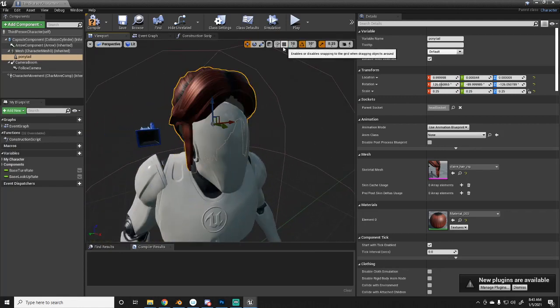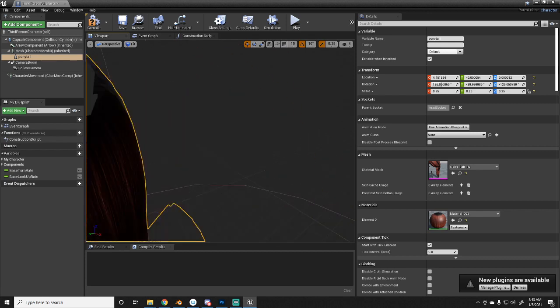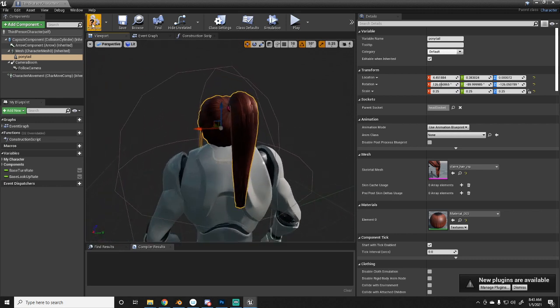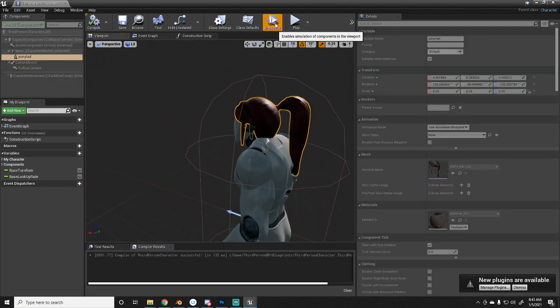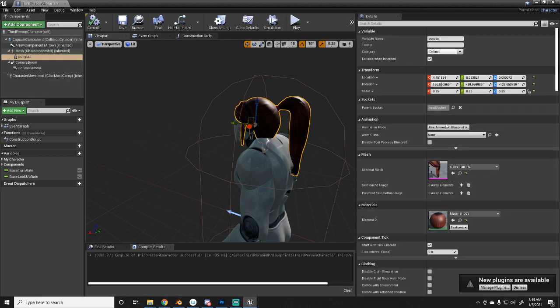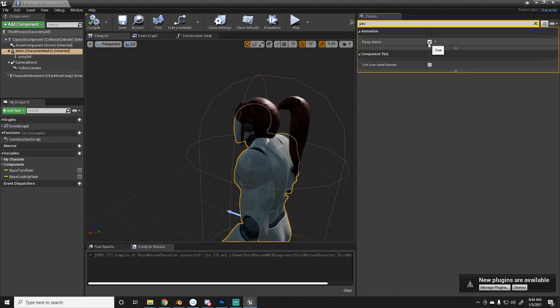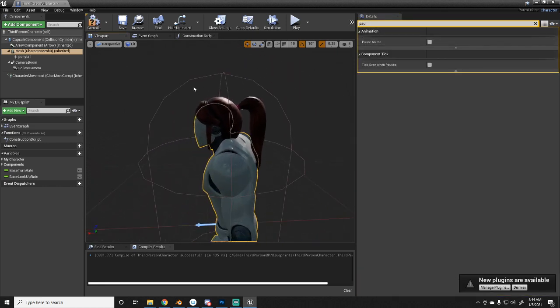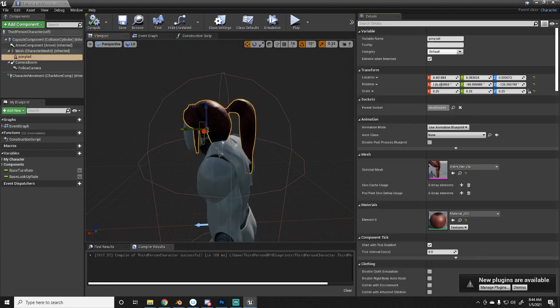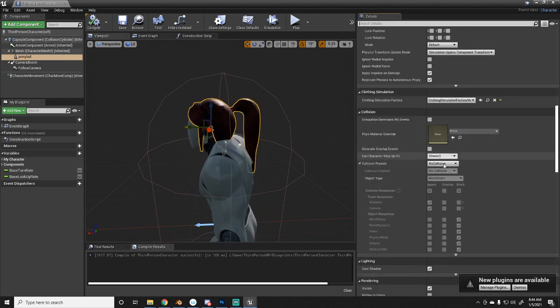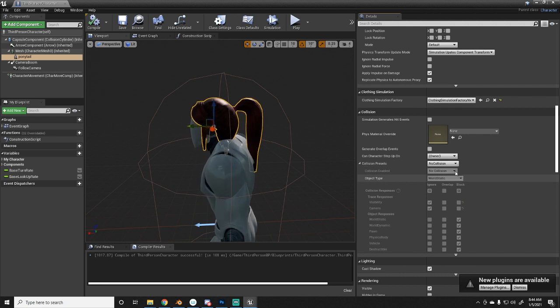Now, this is where it's just going to line up to your character however it needs to be. I'd recommend turning off snapping to 10 units just to make it easier, and nothing's happening. Right, okay. Now here's where this gets a little stupid and wonky, but let's go back to the character and unpause the animations, which will not work in game either, so make sure you do that. Now with your ponytail selected, you're gonna have to go down here to collision. And you see here it's set to no collision, which is why when I simulate, nothing happens.